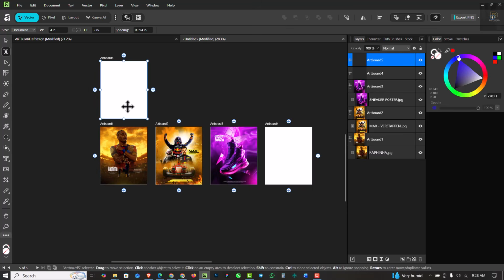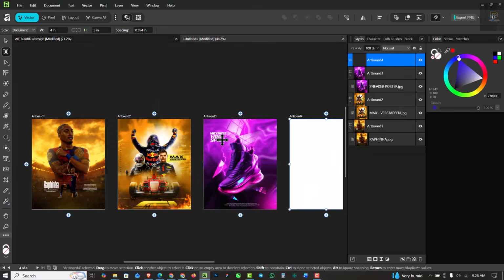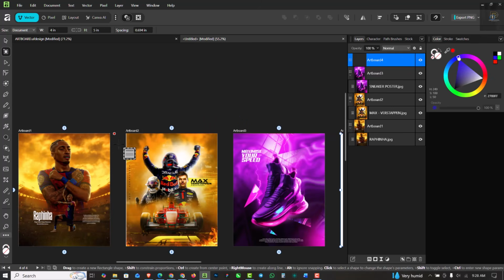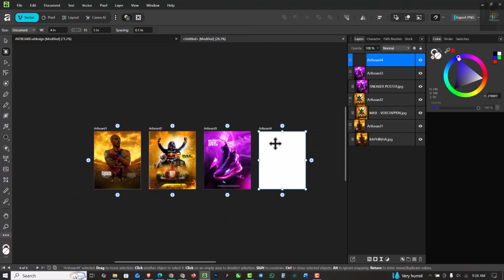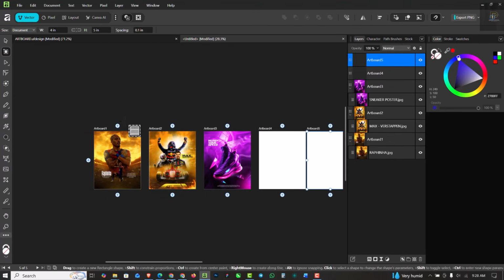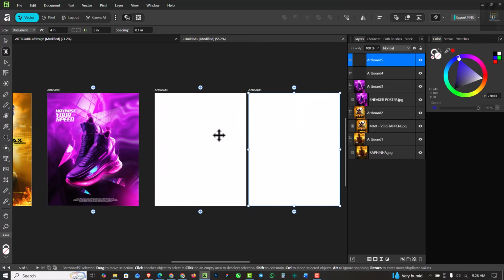So let me Ctrl Z. I don't want to go that route. Right, so let's control the spaces. As you can see here, the space is set to 0.6. So when we change this to, let's say, 0.1 and click enter like this, and you click on this plus, it's going to create an artboard, but it's not going to maintain the size that it started with. That's here because we've changed it.